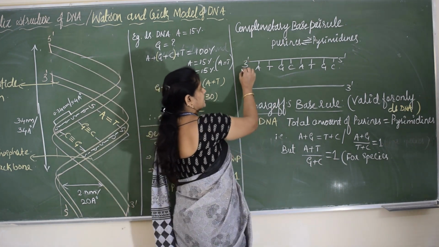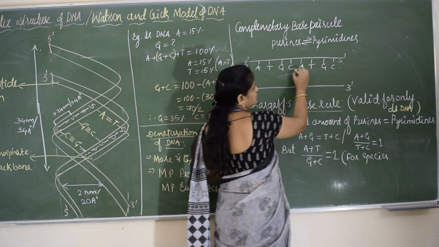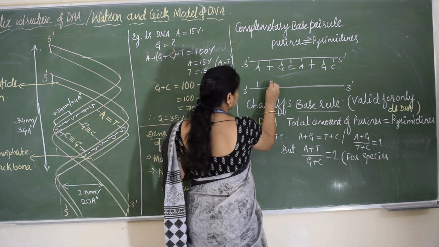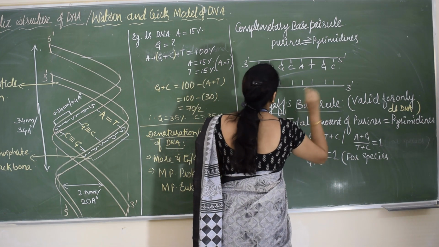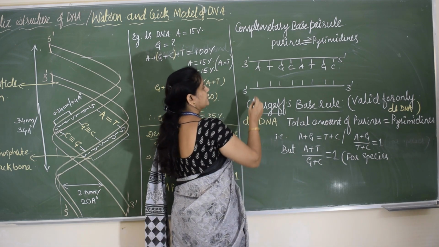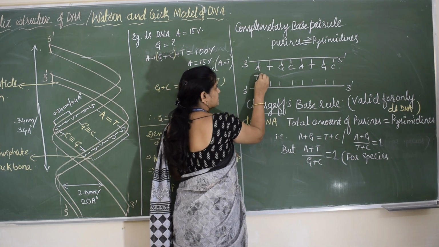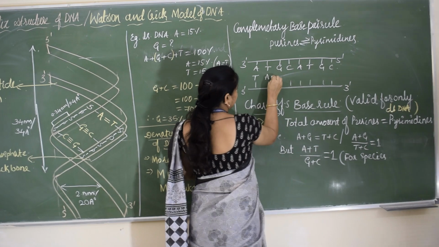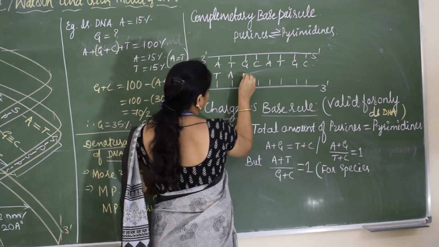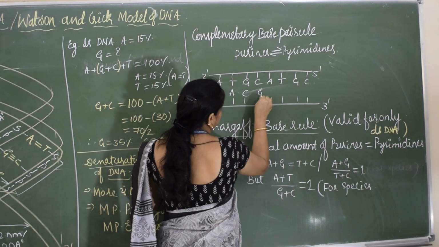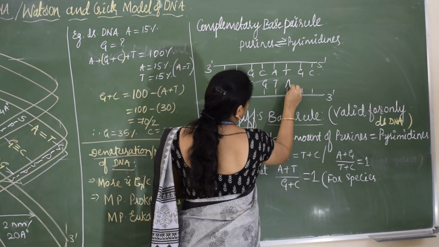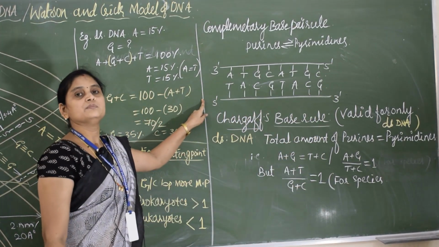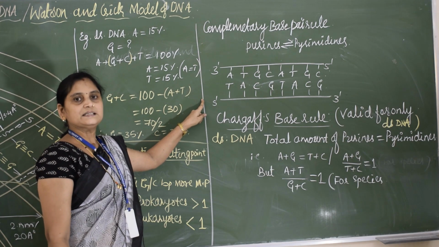So here let me take one example. Here I have written the sequence of nucleotides on one strand. Let me take what would be the sequence of nucleotides on this strand now. As we all know already, adenine always pairs with T, so here it would be T. Thymine pairs with A, it will be A here. Like that, G pairs with C, C pairs with G, A pairs with T, T pairs with A, G pairs with C, C pairs with G. Like that, there would be some questions in your CET or NEET examination.